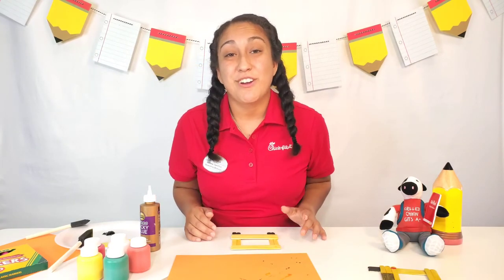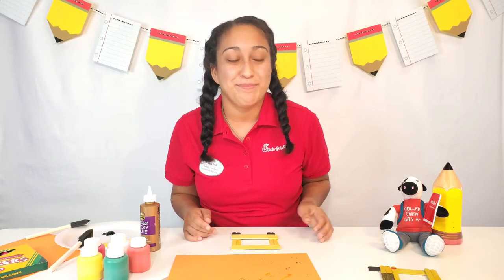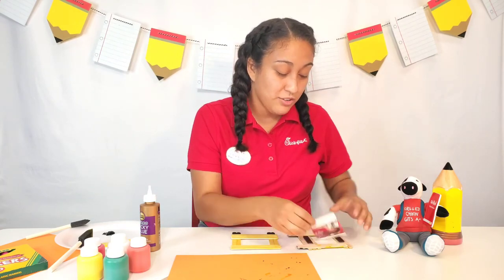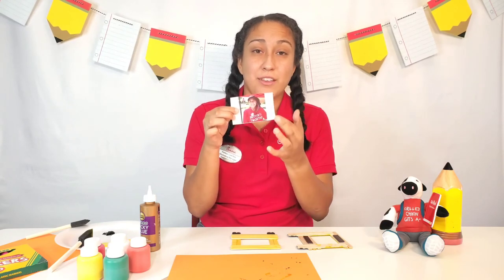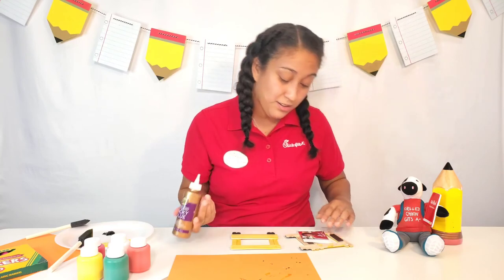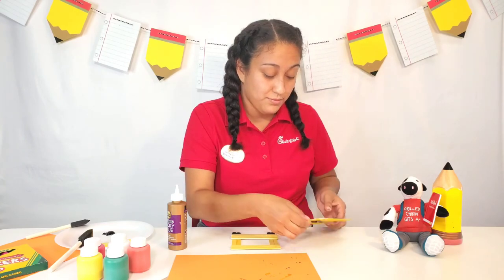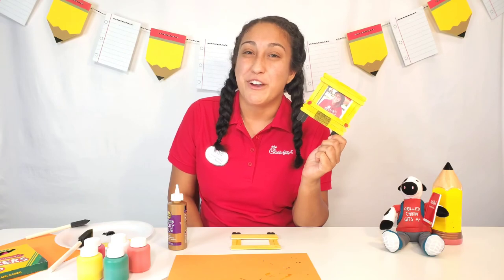So we're gonna let this one dry and I'm gonna show you how to attach your photo to your picture frame. You'll get your photo. And you'll turn it around your picture frame. You can print it out and you can leave an extra room to add the glue to. Just adding just a line of glue. And there you go, you got your school bus picture frame.